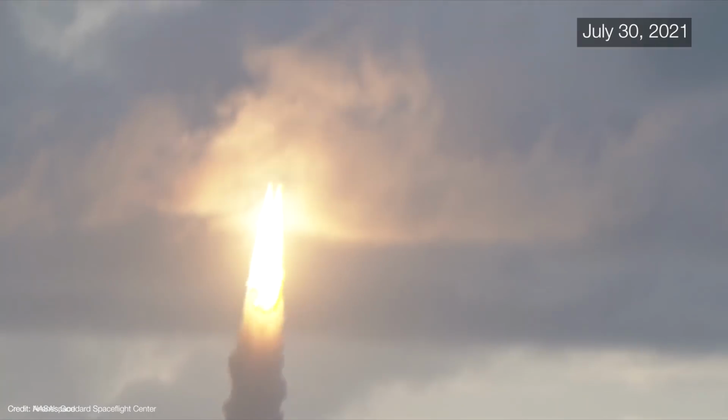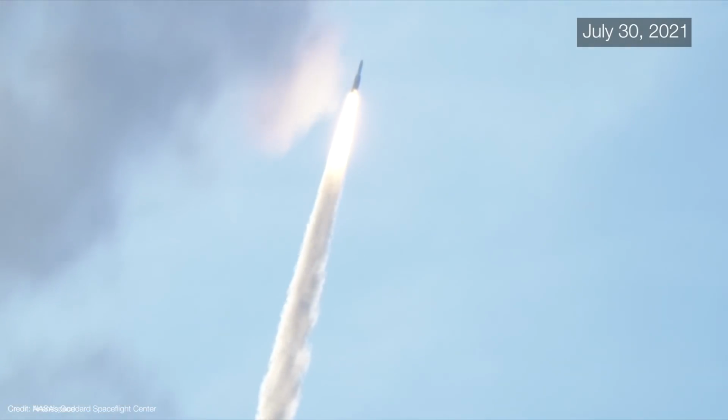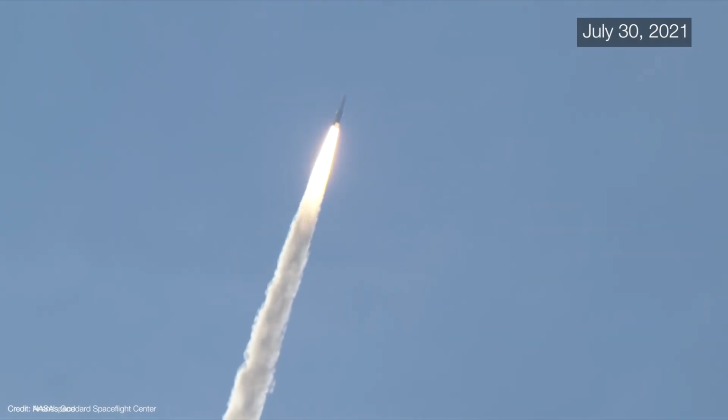However, Arianespace still has a second launch of the Ariane 5 to complete before they can launch Webb. And this launch will put a commercial communications and a French military communications satellite into geostationary orbit. This second launch is scheduled for October 22nd. So if all goes well with the next launch, Webb will have its turn about 2 months later. That will allow enough time to get Webb ready to go.